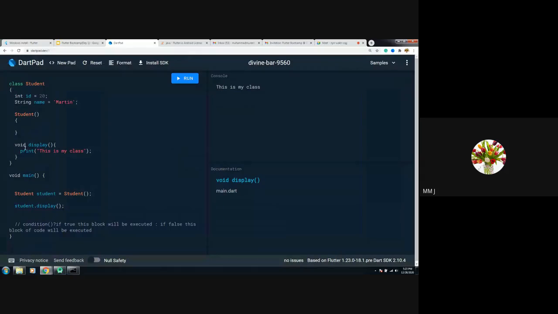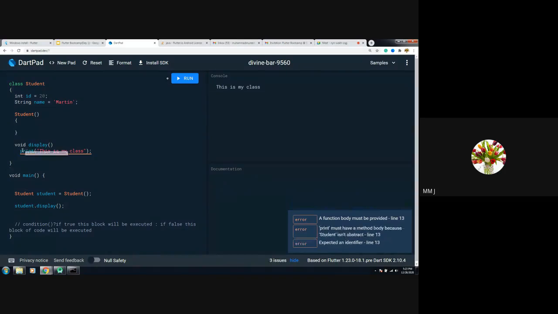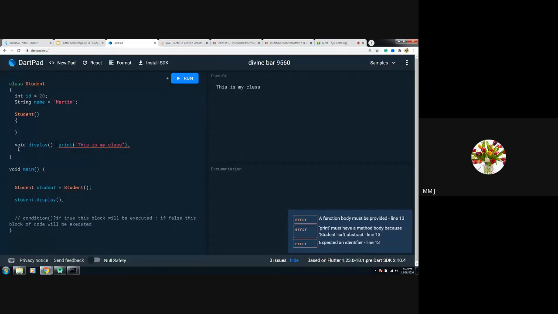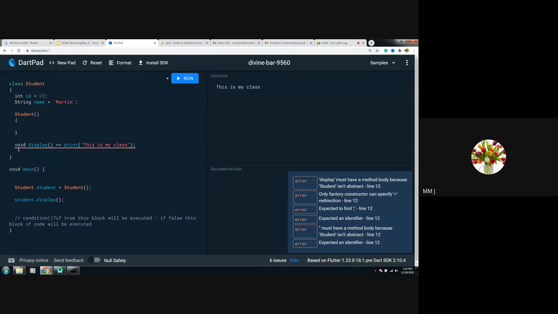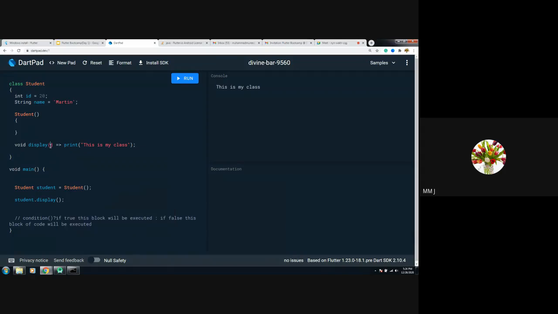Whenever you write any function, you have to write the small brackets, then the curly brackets. But if you don't want to write the curly brackets, what you can do is use the equal sign and the greater than sign, the same thing we have done before.